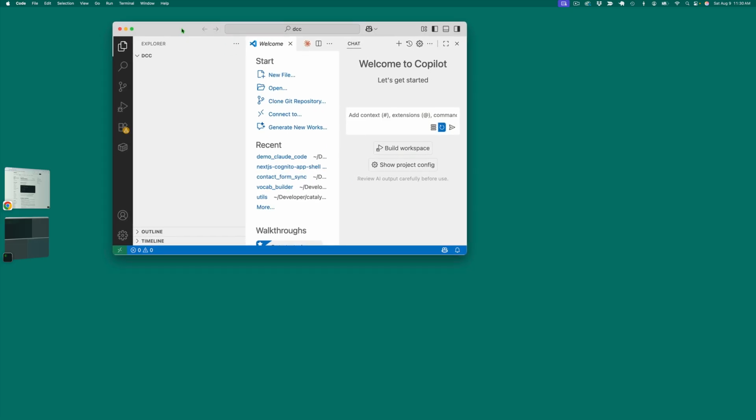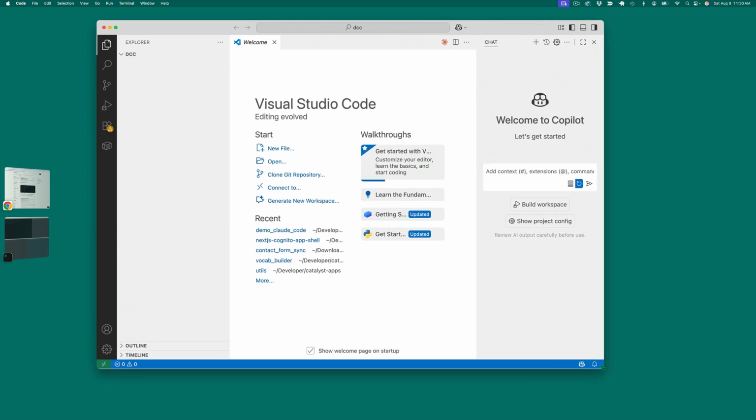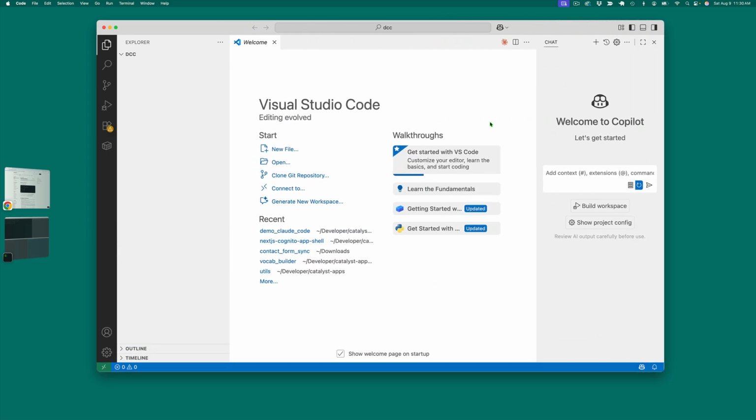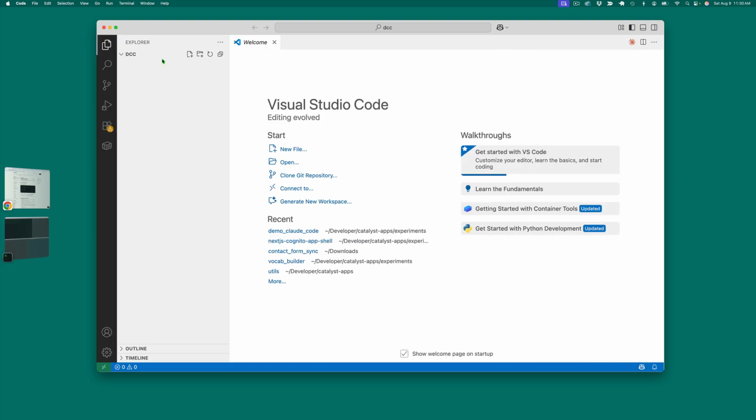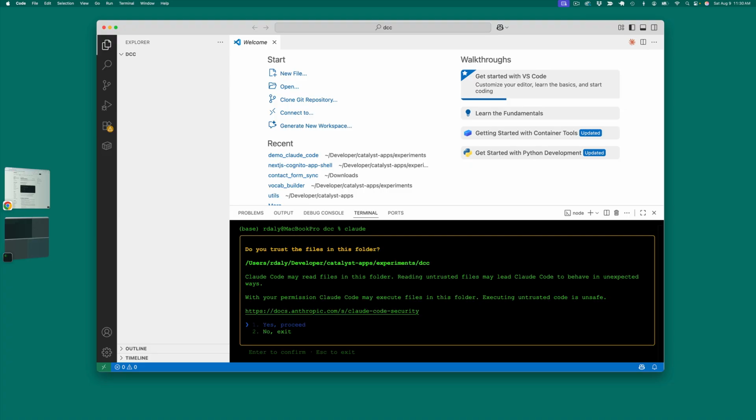All right, so we're looking here, dcc. Don't confuse that with the word doc. And it's the usual kind of starter. I'm going to actually get rid of Copilot right now. All right, so we've got a totally empty thing. I'm just going to do a new terminal down here. And when it comes up, I'll introduce Claude by just running the Claude command. So do I trust everything here?